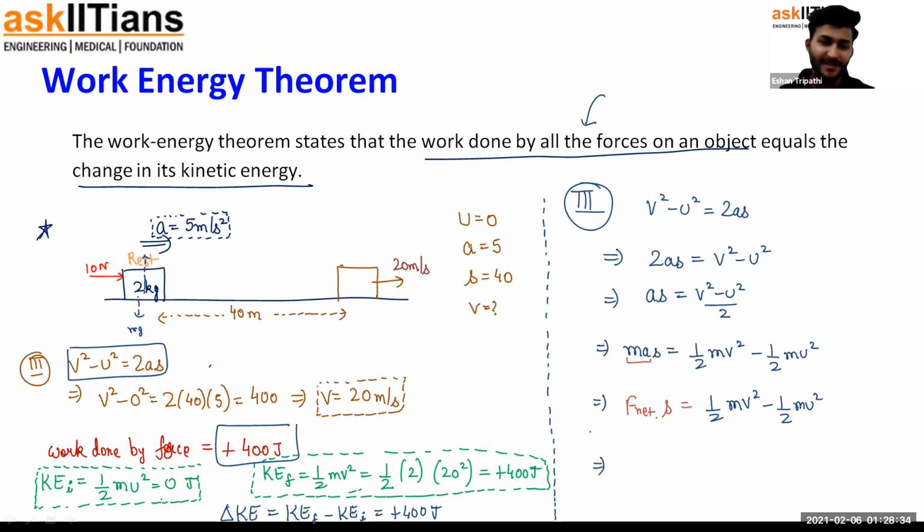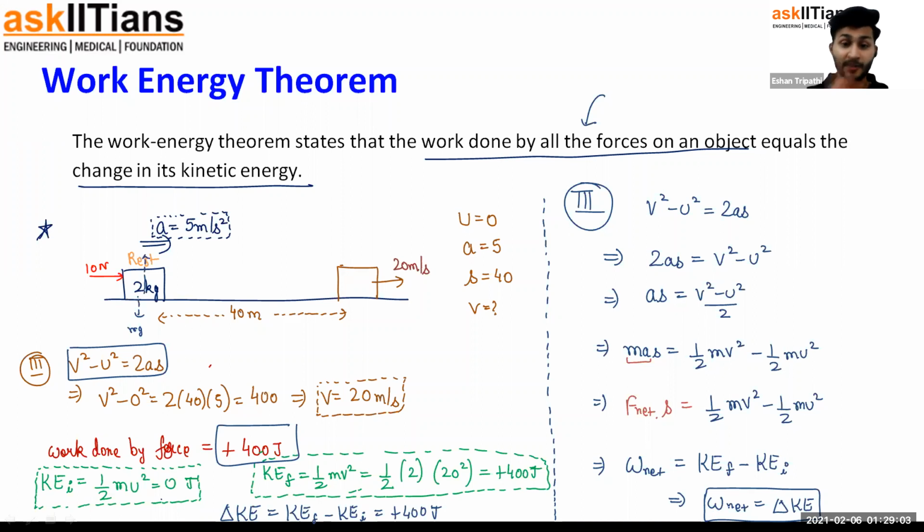And think about it. What is the net force on the body multiplied by its displacement? Isn't that the net work done on the body, which is final kinetic energy, half mv square, minus initial kinetic energy, half mu square? And that is what the work energy theorem is. Net work done by all the forces is the change in the kinetic energy of the body. Delta represents change. This is the work energy theorem. So technically, work energy theorem is nothing new. It is another way of writing the third equation of motion. It's another interpretation of it. But it's interesting.